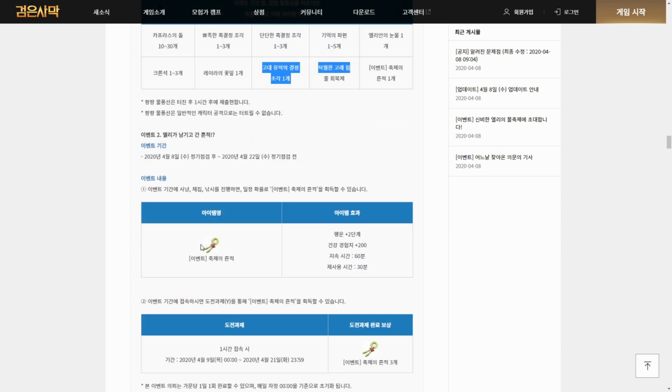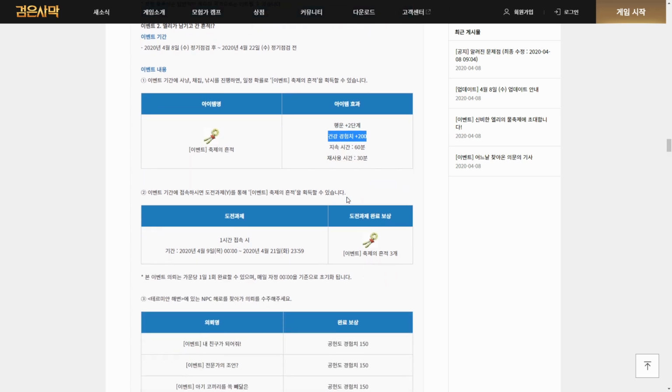Then you can also get these while grinding that will give you luck and increase your health by 200. I had a lot of these left over from the previous event, and I used this to boost my Guardian's health when she first came out. Yeah, this is pretty good to help you level up your character's health, so you can get more HP.